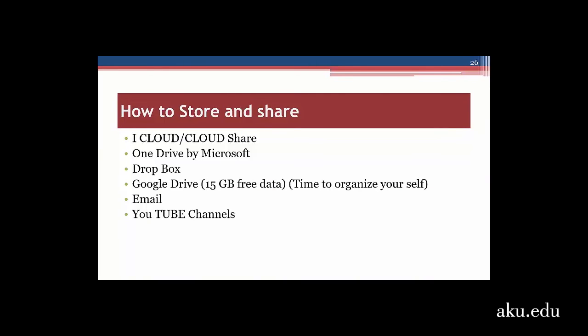So how to store and share? How do we need to share? There are different strategies. Either we can share to iCloud, CloudShare, or OneDrive by Microsoft. We can share through Dropbox. We can share through Google Drive, where 15 GB of free data is available. We can go through email, and another strategy is YouTube channels. Most people are making YouTube channels and sharing their presentations and everything through the YouTube channel. That is a good strategy whenever we want to share a message or teach. These are the options available.